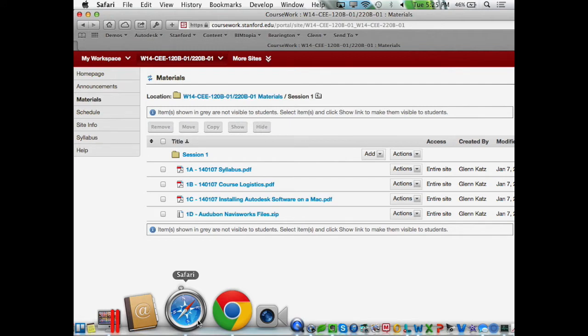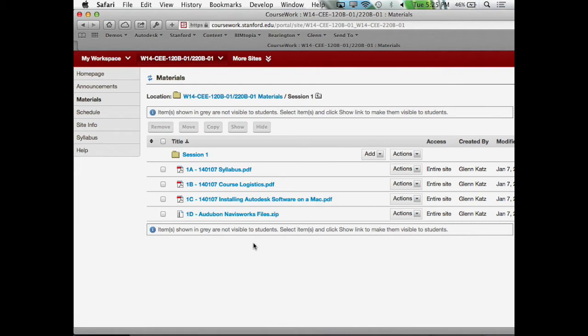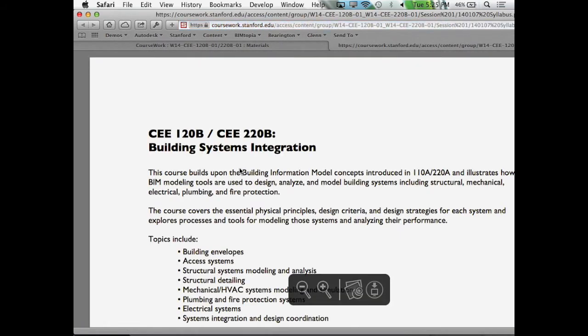And on the coursework website, you will actually find syllabus and logistics and some examples. And we try to keep on posting everything through the coursework website. You can get access to them. I'm just going to take a look at some of these documents together, not spend too much time on them, hopefully, because I think for some of you it's all pretty familiar if you've already taken 110 or 120A, some of those early classes. Okay, let's see how this works.